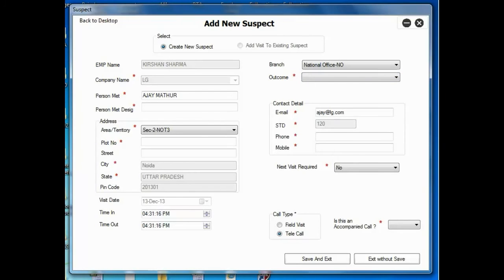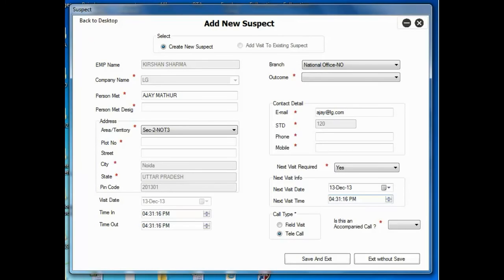Also here I'd like to mention that if the outcome of your first meeting is such that you decide you want to visit that client again, you can check this section and say yes, next visit is required, and when you do that, these fields open up where you can define your next visit date and next visit time.